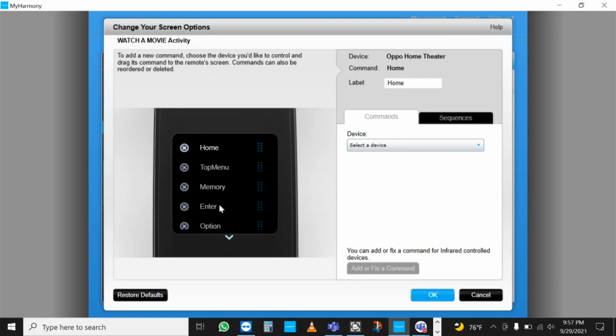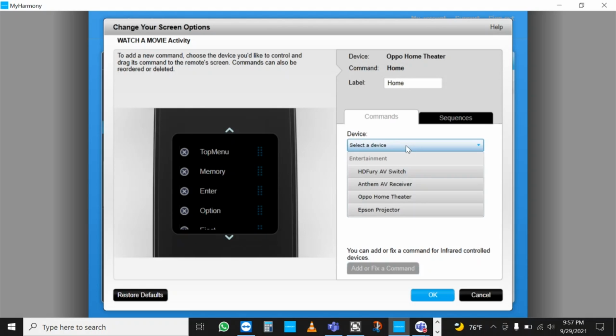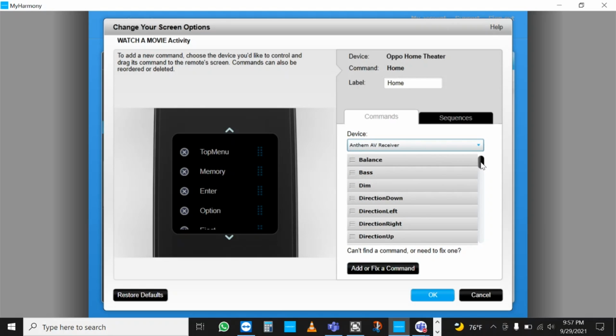So here I can add different buttons or commands. So let's say I wanted to add a command for the Anthem receiver. And what this does is I can select, let's say I want to do a direction left. I can add this to my screen. So the Harmony Elite and the Harmony One have an LCD screen on them, and it's a touchscreen. So you can control with the hard buttons on the remote, or you can control with the touchscreen.